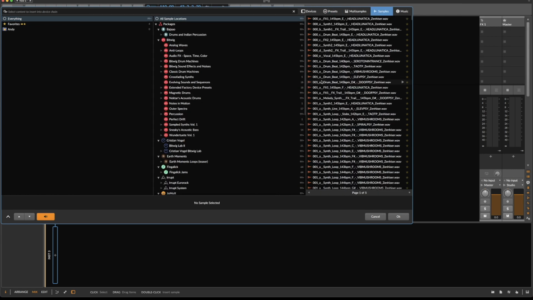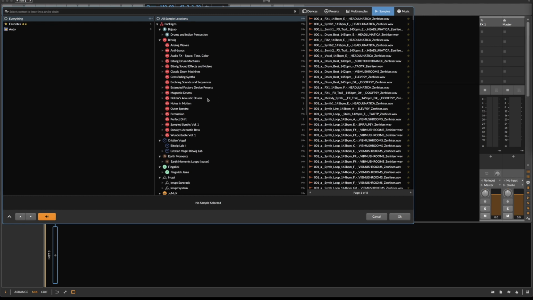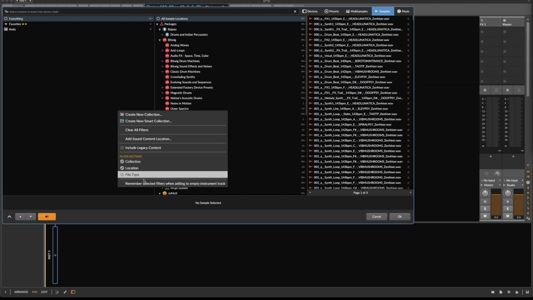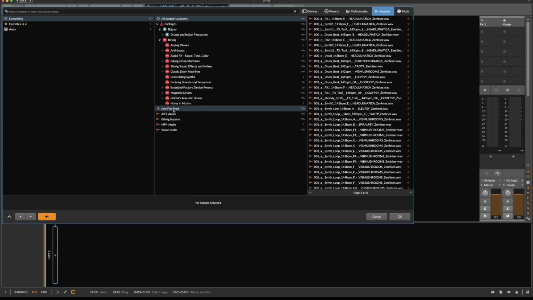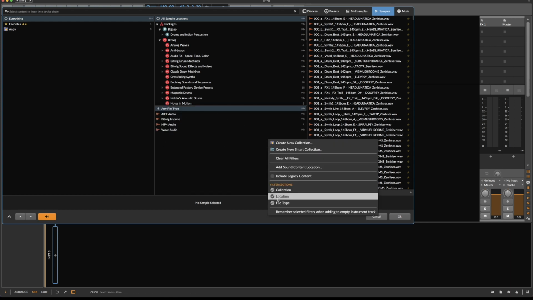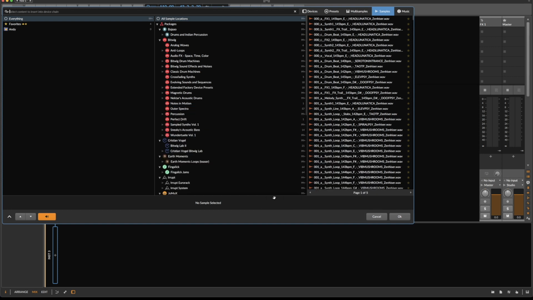Samples are another matter. And you can also see here I have, again, another browser with different collections which concern samples. And here, for example, I like to see all the different locations at a glance. Also here, you can see I had this file type location here. I didn't like it, so I just hid it.